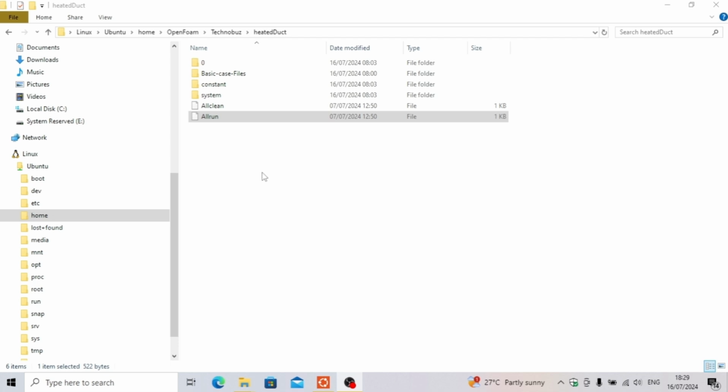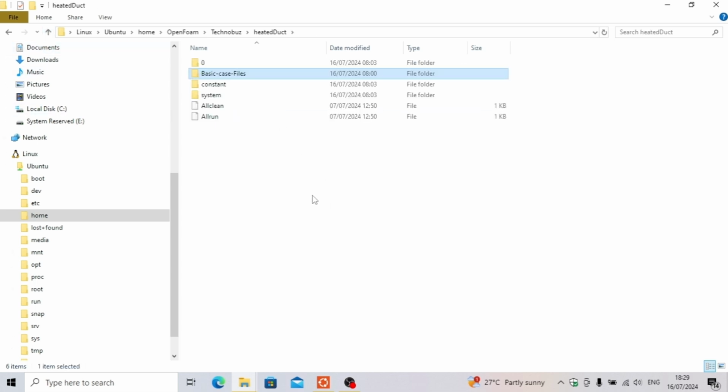So this is the folder structure which I took from the OpenFOAM tutorial heatedDuct. The folder contains three required folders: 0, constant, system, along with two bash files. Now this folder is created by me. I just copied the same files here for safety.